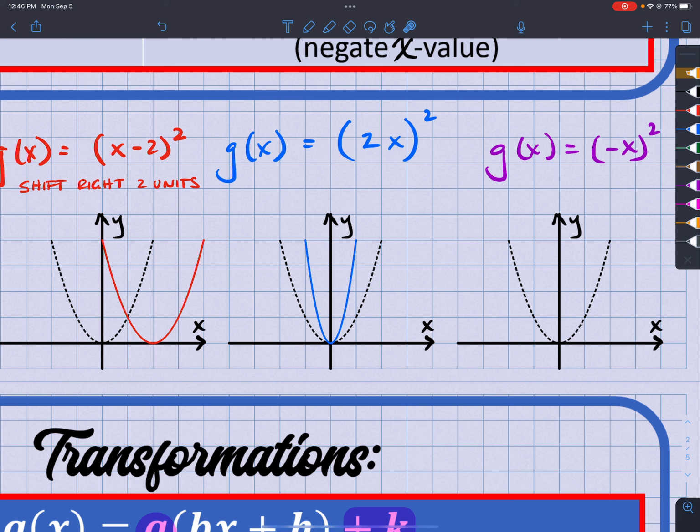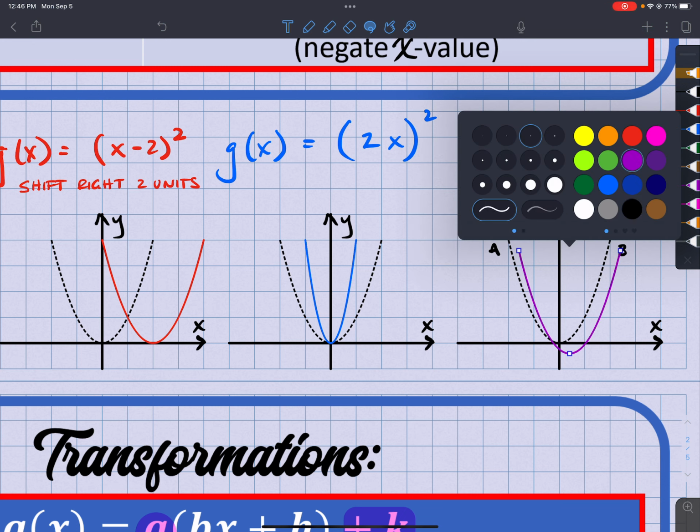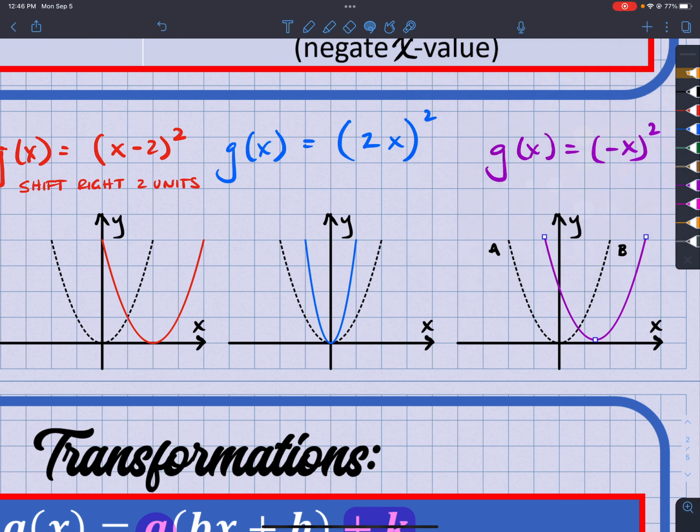So in other words, if I was to call this side A and this point B here, what will happen is this. So make it purple and make it solid. So now this is just going to literally flip over like so. Ooh, undo. And it's going to become the same exact thing, except now A is going to be this side and B is going to be this side. Okay, so it actually reflected over the y-axis.